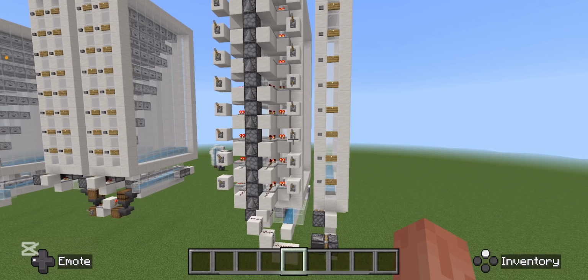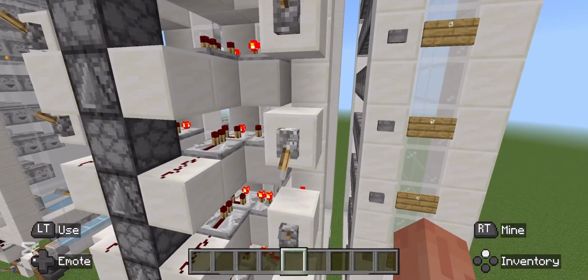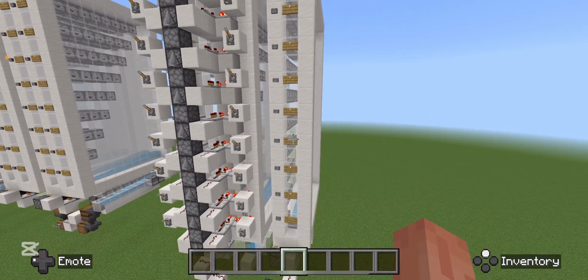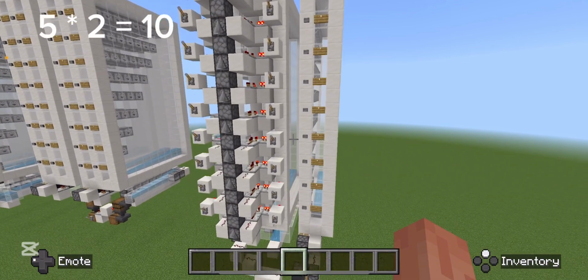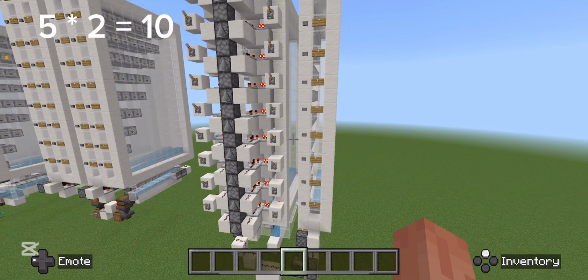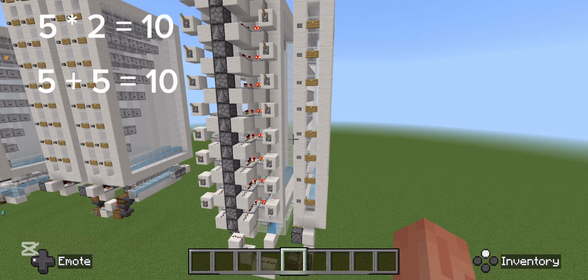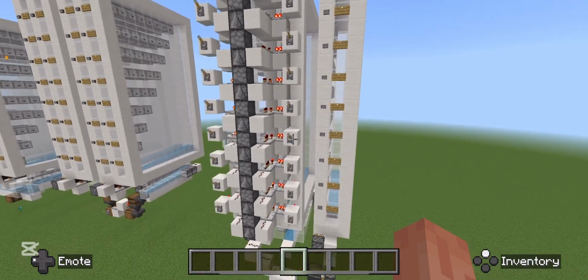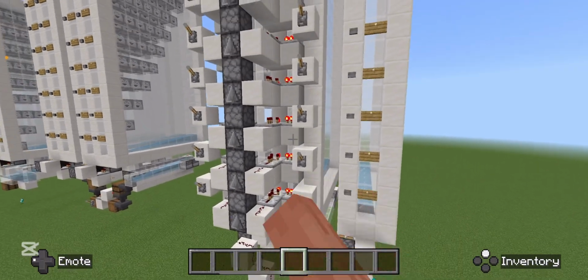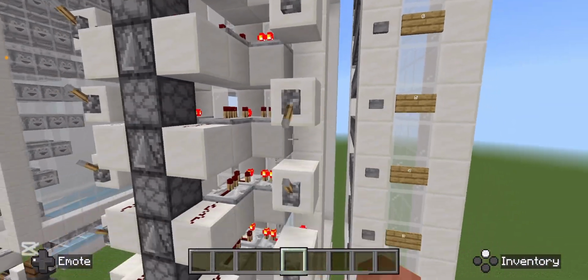Anyway, on to the multiplier, which is super easy to understand. Let's try 5 times 2, which is just 10. But 5 times 2 is also 5 added 2 times. So we just select the number 5, which is 1, 2, 3, 4, 5. There we go.